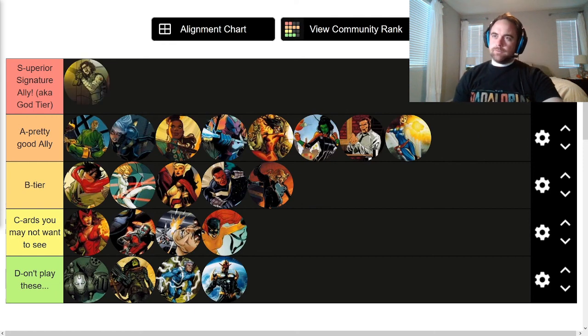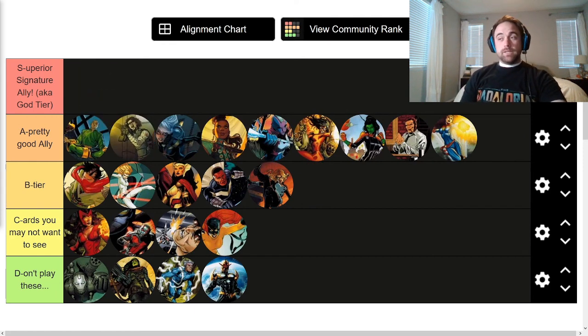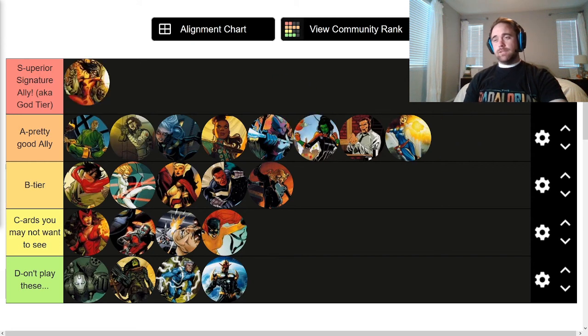I mean, am I gonna put... no. But he's just probably the strongest. This is tough. He comes out, maybe it's even free. Spider-Woman, I mean, she's the only ally out there right now that can confuse. There's a couple that can confuse minions, right?